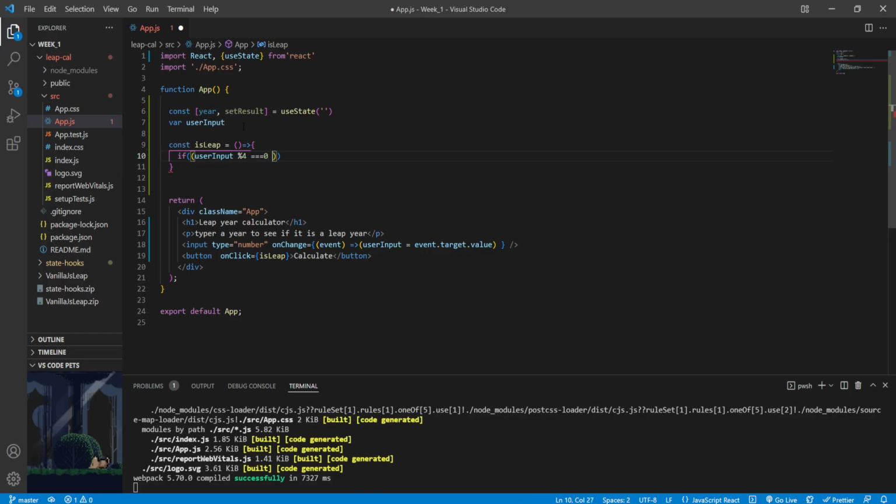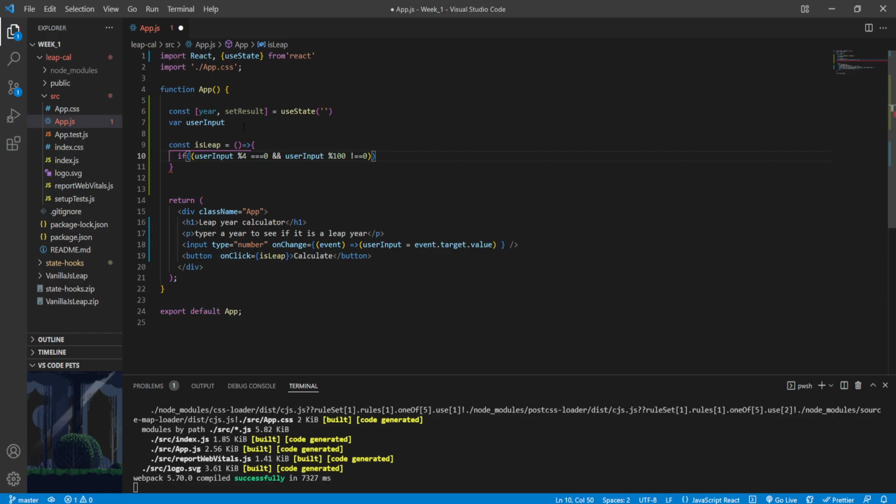Then we're going to say and user input is not equal to 0 in this case. And that's the first logical statement. So if it is divisible by 4, but it is not equally divisible by 100, then that means that it is a leap year.